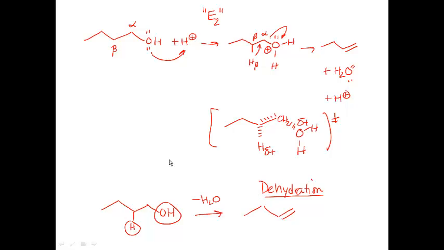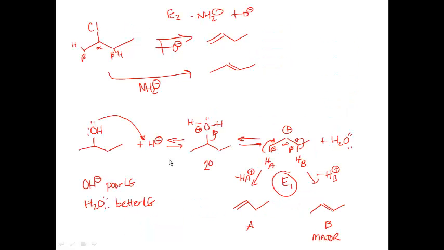And I'd also like to step back here because I forgot to say this in the 8 o'clock class, that when you have a secondary or tertiary carbon that can give more than one product, we always form the most substituted product because this reaction would then go through an E1 mechanism, and E1 always gives the most stable product.